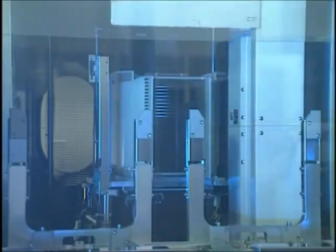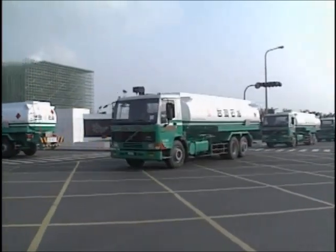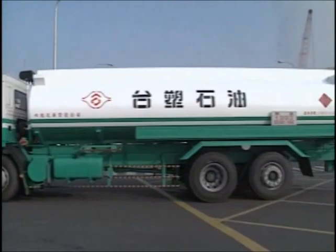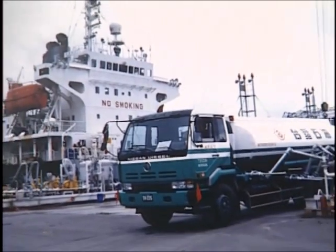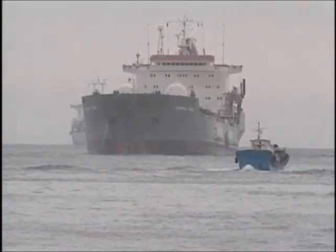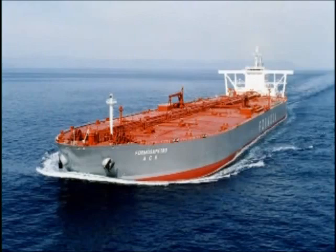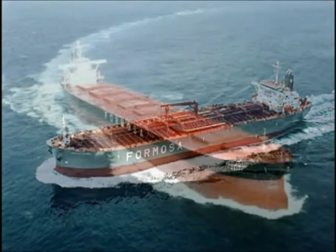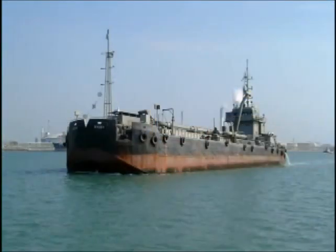Nanya Technology's newly established 12-inch wafer plant has started mass production. In the aspect of transport, to conveniently transport materials and finished products and effectively lower transportation costs, our company established the first chemical fleet of ships in Taiwan in 1981. Currently it has a fleet of 38 ships, including 9 petrochemical boats, 5 finished product tankers, 3 crude oil tankers of 28 to 30 thousand tons, 6 break bulk vessels of 60 to 170 thousand tons, 3 LPG tankers, 8 container ships, and 4 sand suction dredgers.